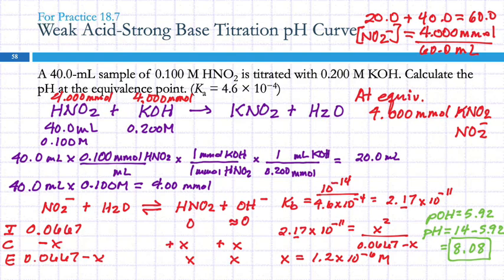There's lots of different scenarios, lots of different questions that can be asked. So we need to have an understanding of, okay, what's reacting? Where do I have to think about equilibrium? Where can I just think of completely reacting? I keep Kb, Ka separate, and there's a lot of little pieces.